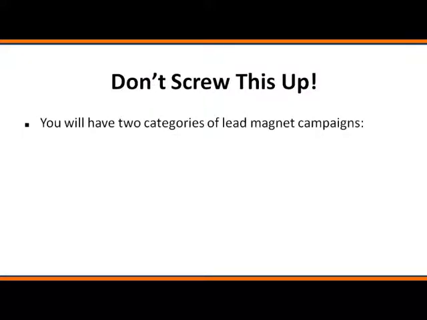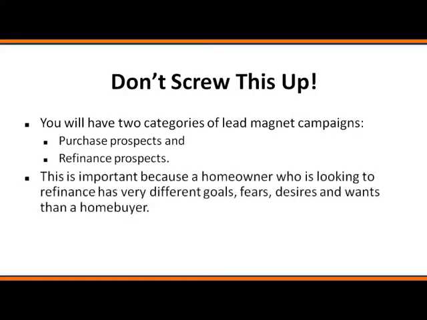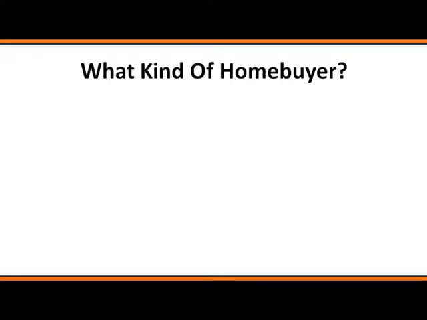You will have 2 categories of lead magnet campaigns that you'll have to focus on for obvious reasons. One is purchase prospects and refinance prospects. This is important because a homeowner who is looking to refinance has very different goals, fears, desires, and wants than a home buyer. Then, even within the individual categories of lead magnets, you will have several subcategories.